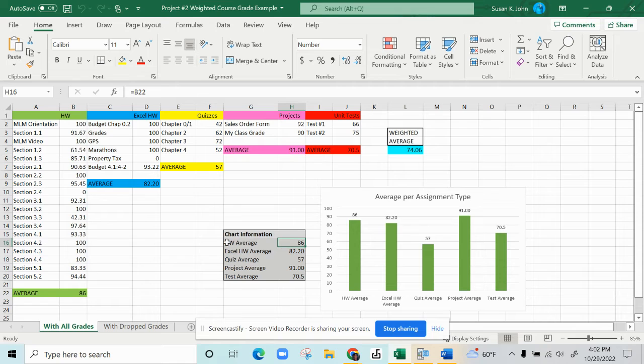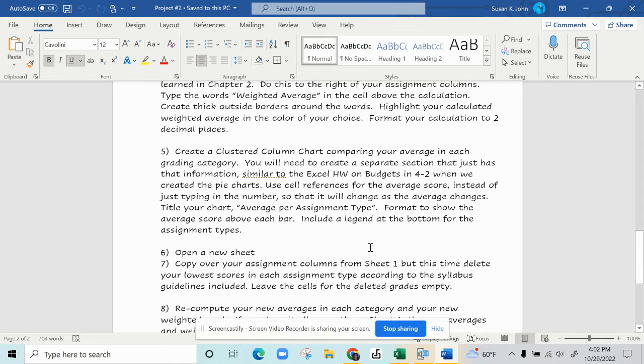Okay, and so that way you can highlight all of these cells that you want to then insert your chart. And your chart should be formatted. So you use whatever color you want. You should have a title, and you should be showing your averages to 2 decimal places above each column.